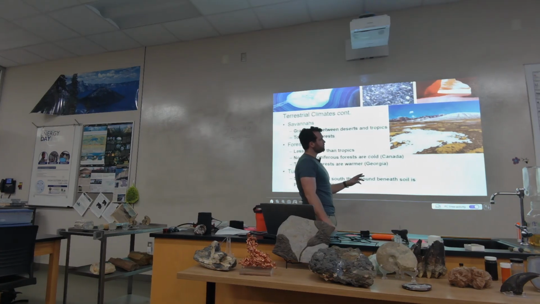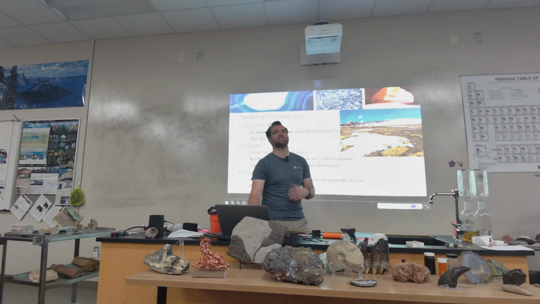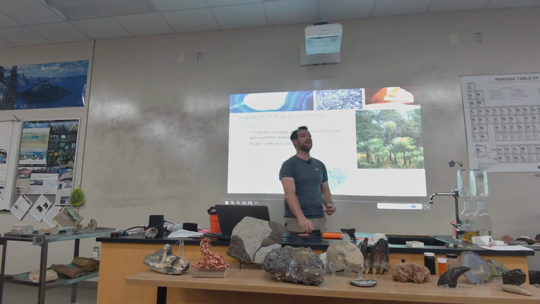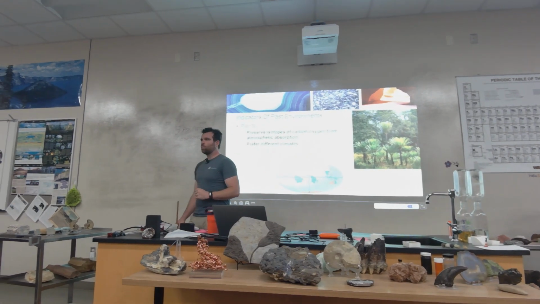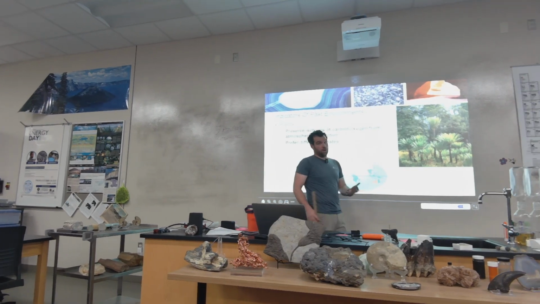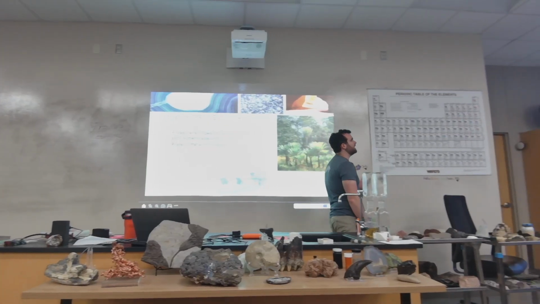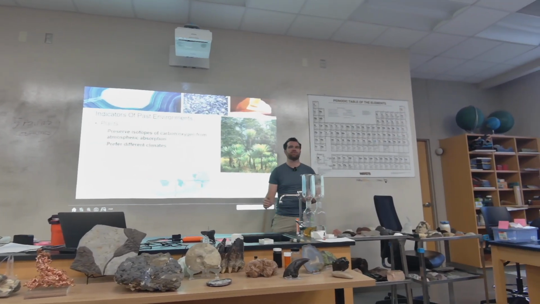Okay. Let's talk about how we can interpret past environments. How do we learn more about it? Plants are extremely helpful for this. What do plants do? What have we learned, or what do you already know about plants that might allow them to help us as a tool for interpreting past environments?